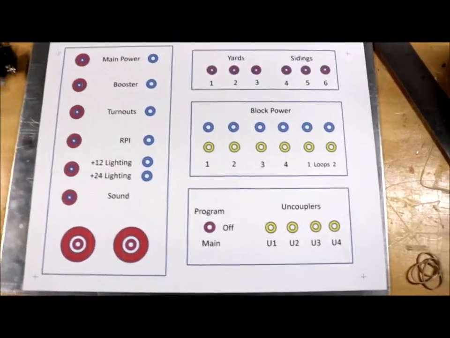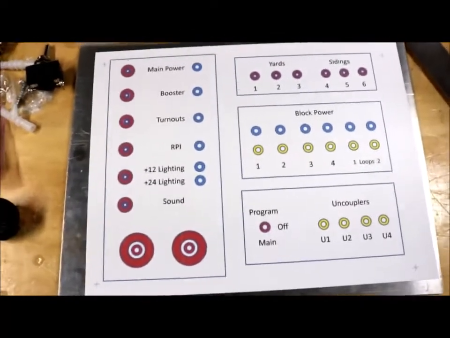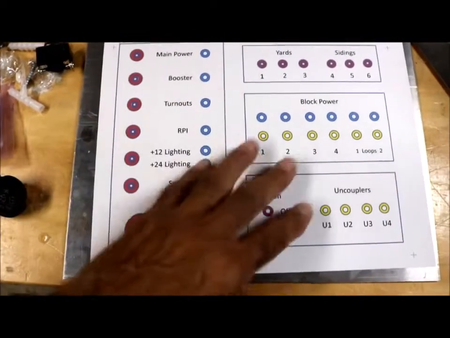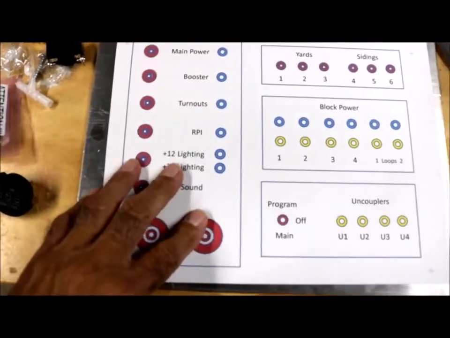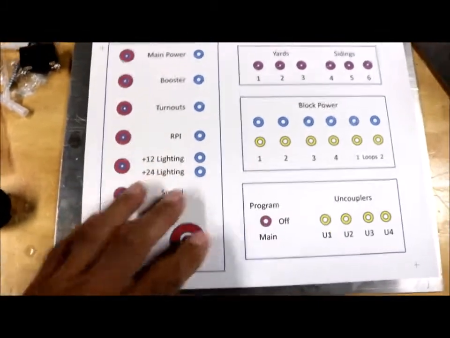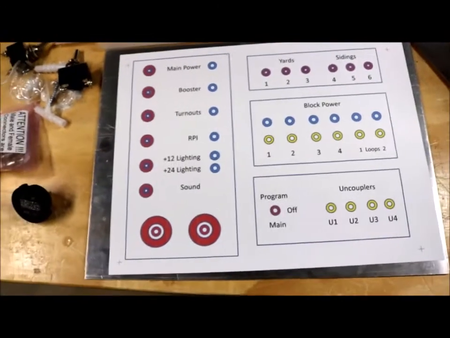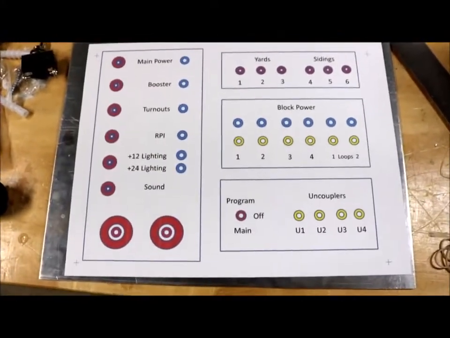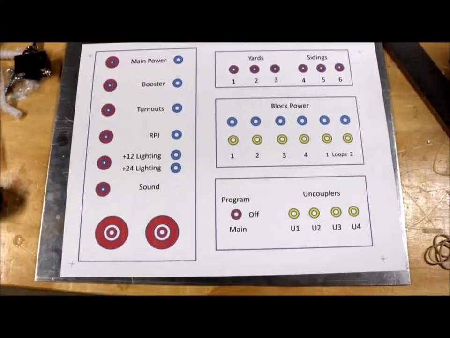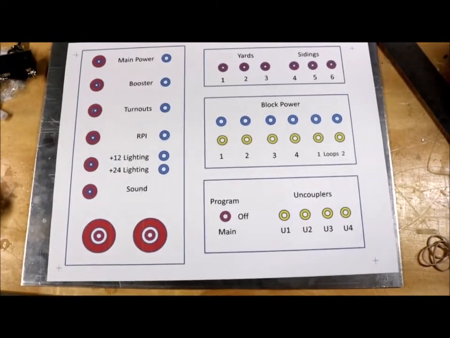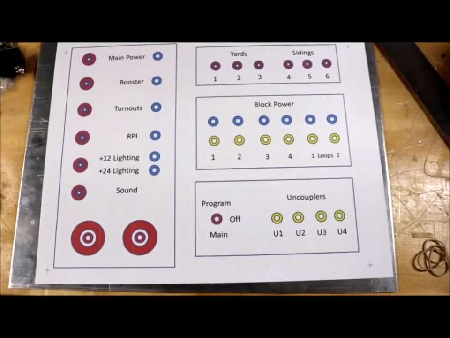In the second video of this, I'll show you how I made out with drilling this whole thing out and with the actual components on it, and we'll see how it works. I've got just about all the turnouts converted over to the quad stationary decoders, either the DS64s or the DS74s.